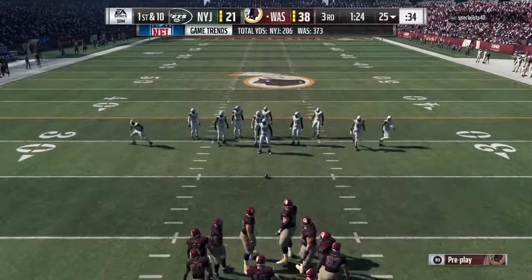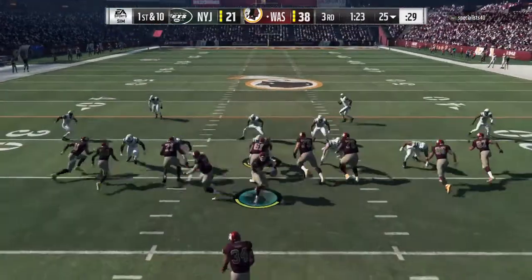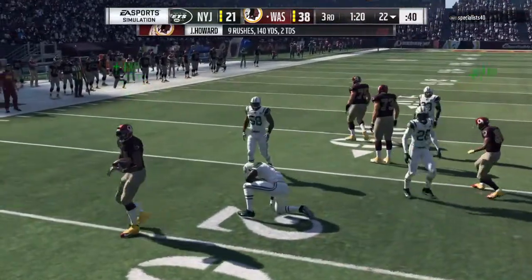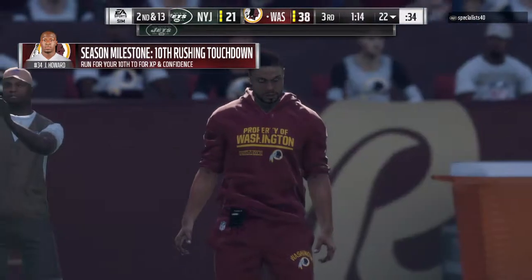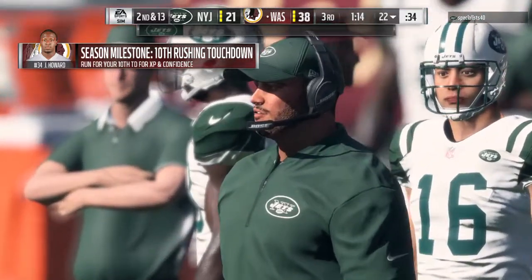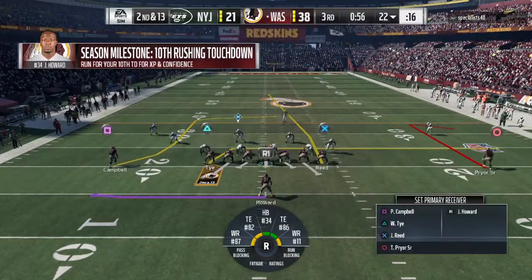This is sort of what you would call a put-away drive, isn't it? They score here, especially a touchdown, it's almost out of reach. It certainly feels that way, and I think that they're going to call their plays accordingly because what you really want to do, even though you know the scoreboard is still up there and the game's going to go on, you think you can take the spirit away from another team, that their drive and will to come back and win can be taken with another score right here. It's still third quarter, but you just get that feel. Yeah, they're teetering right there on the brink, aren't they?